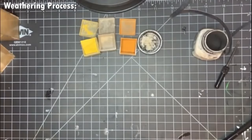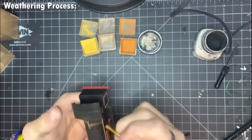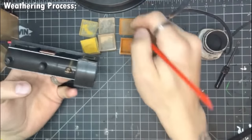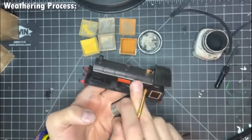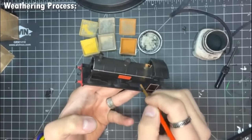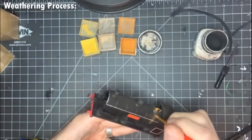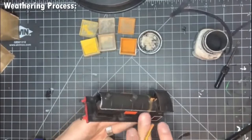Now, once I'm satisfied with the tender, I go back to the body shell. I haven't applied the top coat yet, so everything that I've done so far can be removed or changed, and that's kind of the way I like it to be. And honestly, lucky for me, since the weathering I did around the whistle was completely uneven. So I not only go back and fix this, but add a little bit more around the footplate, on the roof, a bit more black soot on the boiler, just go over it one more good time and make sure it's all really there. I guess it's better that you guys see it than hear me try to explain it.